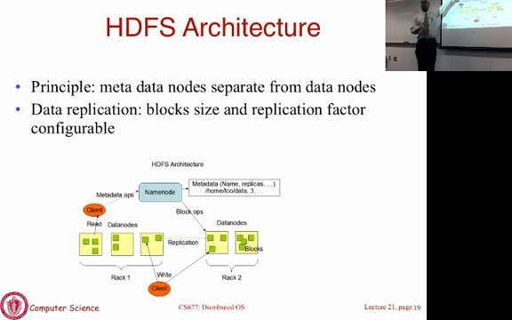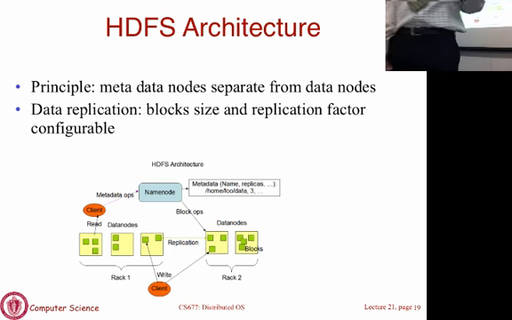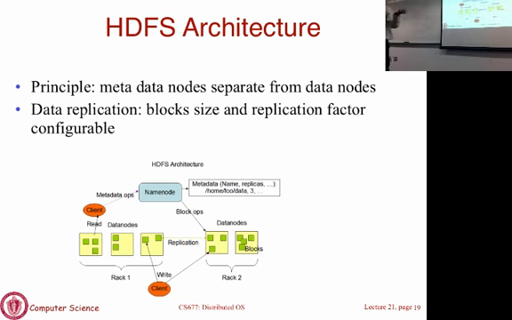And the other thing is, because this is batch operation, the block size is typically large. You don't use a 4 kilobyte block size as you use in a typical file system. You use a block size that may be megabytes in size, because you read lots of data and process it. The larger your block size, the more you can amortize that single seek. You make one seek, let's say you read 64 megabytes of data all at once. That has amortized your seek substantially, so you get very high performance.